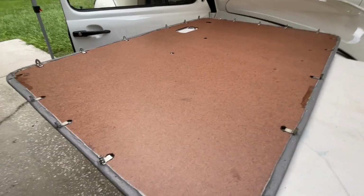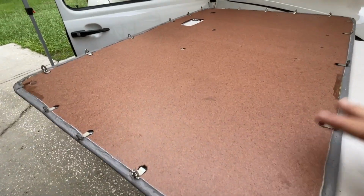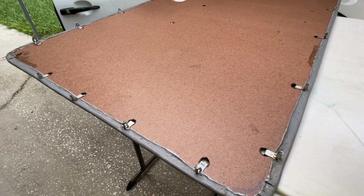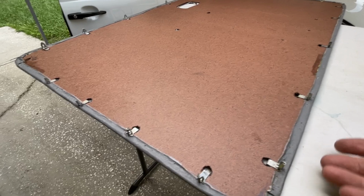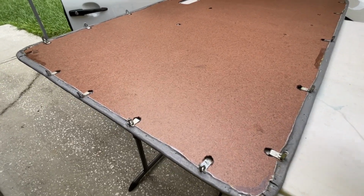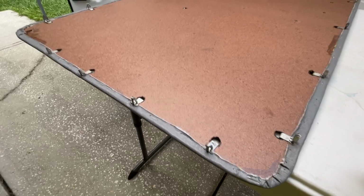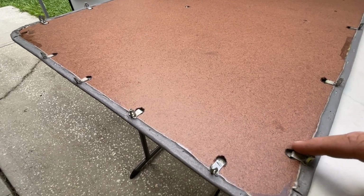There's a couple things I want to point out with these panels. First of all, this is not going to be a show car panel. As I mentioned to you guys earlier, I took the padding out. Now the padding serves a couple of purposes. It makes it a little bit more luxurious, but it also can hide these clips inside.